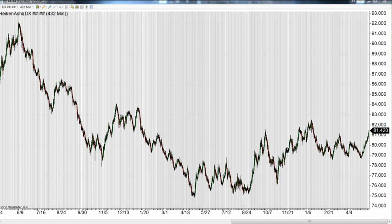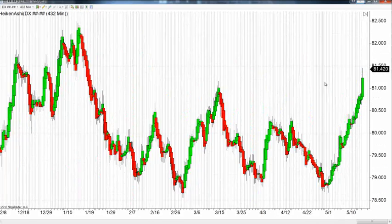Now, what I want to look at, we talked about last week different resistance areas on a technical basis. Now, as you can see quite easily, we've gone through this first level of resistance right in here. And because it's a Heikin Ashi chart, we can tell that it's trading up near the high by where the black pointer is. If it can safely make it over that, your next real level is going to be about 82.50 when you take a look at the market in that way.